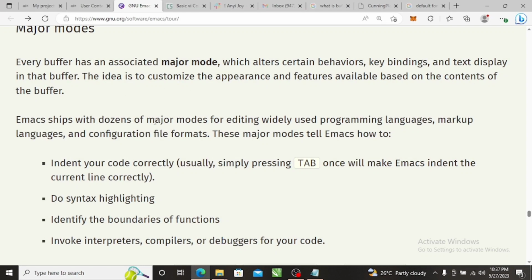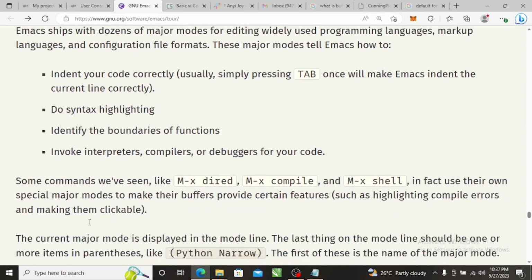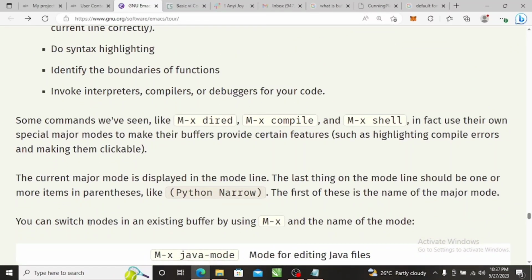Emacs ships with dozens of major modes for editing widely used programming languages, markup languages, and configuration file formats. A major mode tells Emacs how to indent your code correctly, do syntax highlighting, and identify boundaries of functions. Some commands we've seen, like M-x dired, M-x compile, M-x shell, in fact use their own major modes to make their buffer provide certain features.